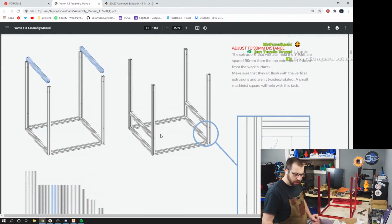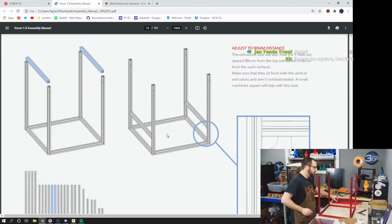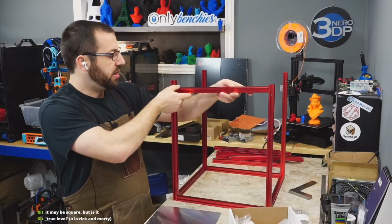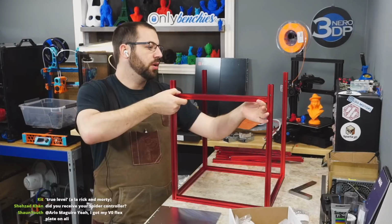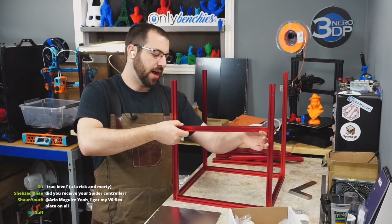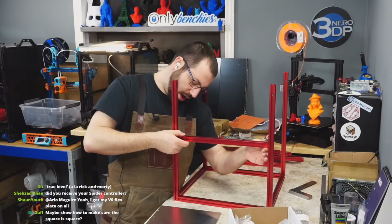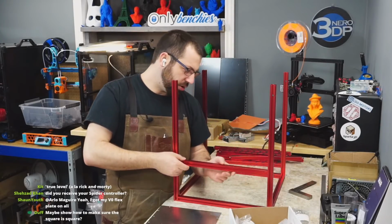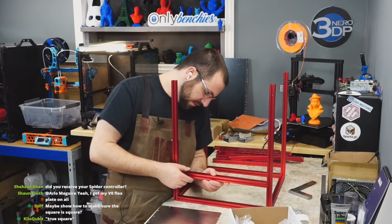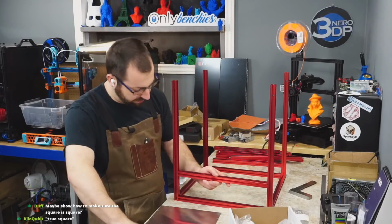So now we got to put in these guys. So when it comes to putting in these ones like this, try and not scratch the heck out of your freshly anodized frame. So be gentle, take your time. The last thing you want to do is put a massive gouge in your brand new shiny frame.